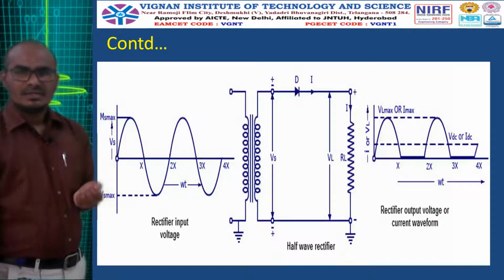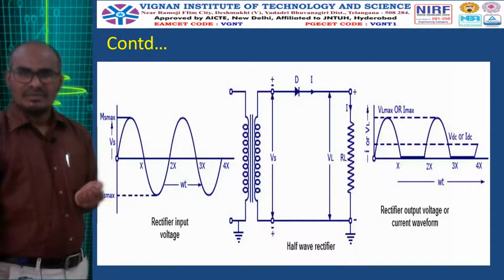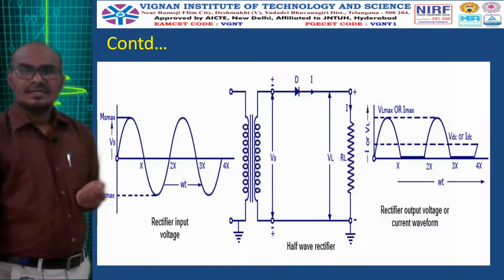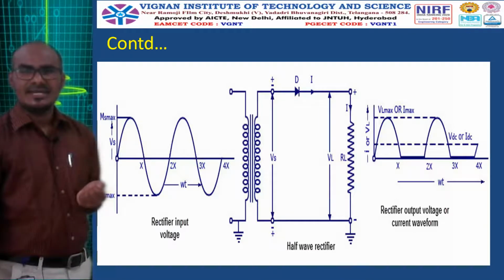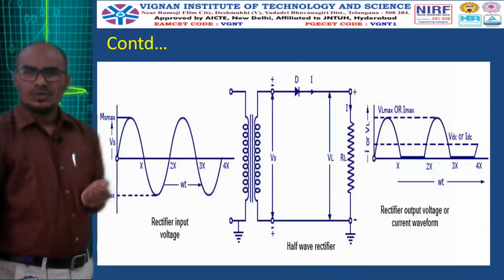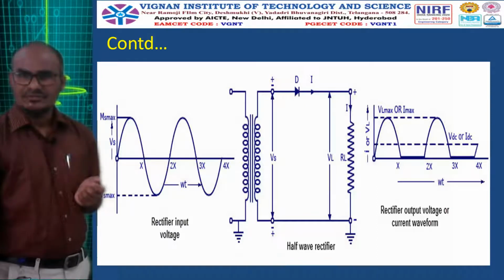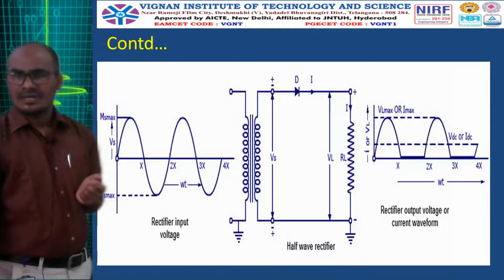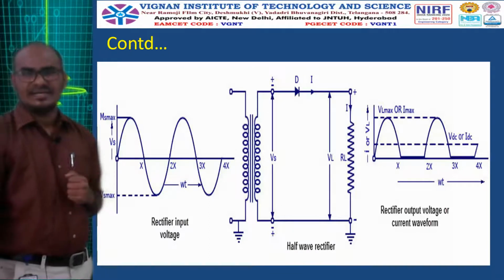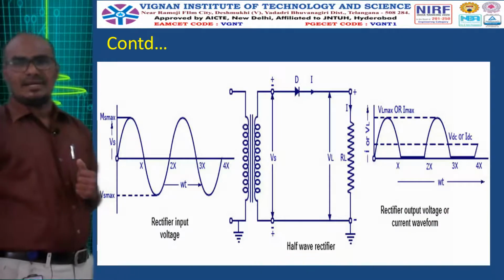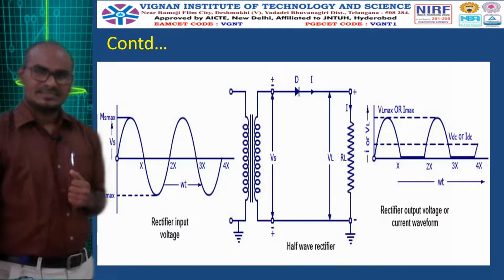Now, the output of the transformer is connected to the PN junction diode such that the diode gets forward biased, and in series with the diode is connected a resistor, that is a load resistor RL, and some current is made to flow through the load resistor. Because of the current flow through the load resistor, the I into RL product will be the output voltage V naught, or VL, the load voltage we can treat. Now how the circuit is operating, let us study this.